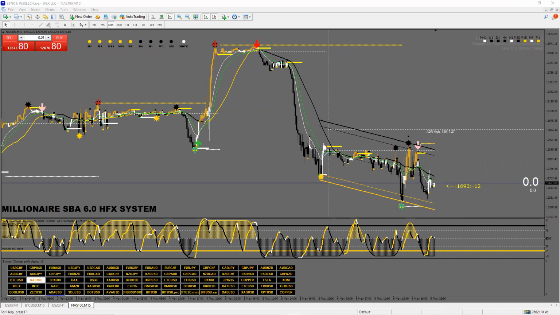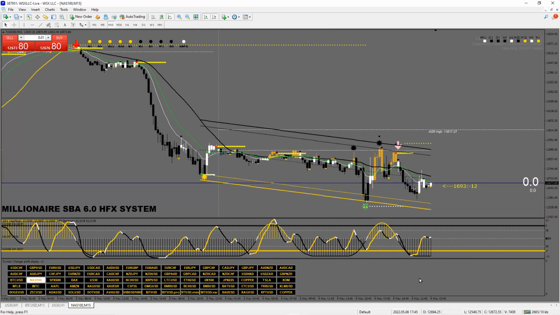Let me tell you what those parallel lines are. This is a channel. And what this channel is going to tell you is where price is going to go. Because once price gets into that channel, it's going to go from court to court. It's going to go down over here, bounce up and go down, go up. Let me go a little bit tighter. There you go.